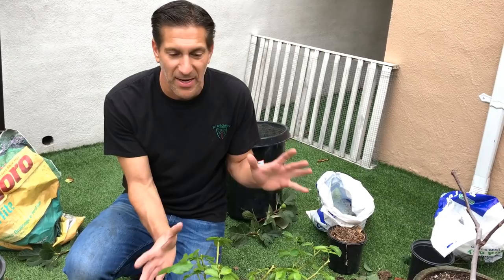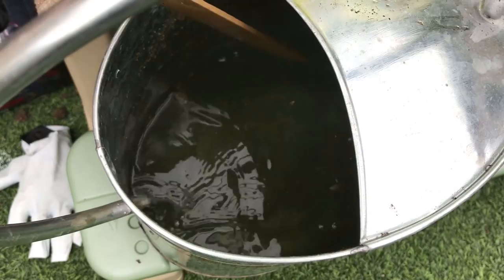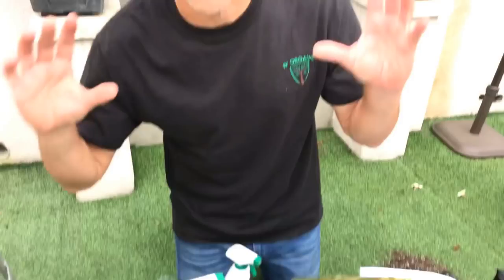There's one other way the product can be used, which is as a foliar spray, and let's go and create that solution together now. If you come in a little closer and take a look at the watering can, you'll notice that a lot of the product is still floating in the container. There's still some large pieces in here. What we're going to do next is create a foliar spray, and I've labeled a container the Ivory Organics Foliar Nutritional Spray that we're going to use on our citrus, avocados, mangoes, and passion fruit vines, and basically any of the evergreen plants that are green throughout the winter, which can uptake a lot of these elements.